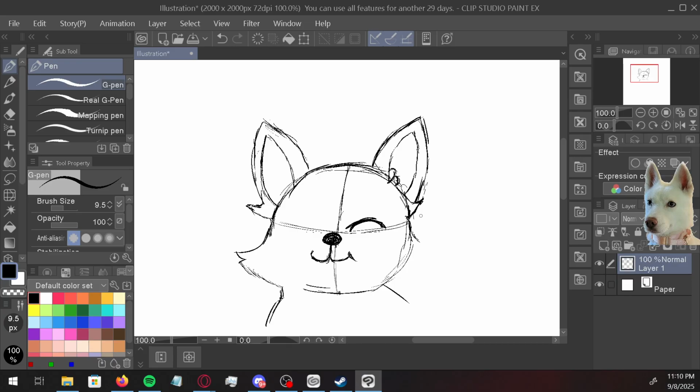And then we have the... See, I have a problem going from left to right in terms of... Okay, so there, and then a swoop. And then a swoop. And then a little swoop. Okay. So that's one eye. I feel like the neck's a bit crazy. Like, I feel like it's a bit too wide. You know what I mean?